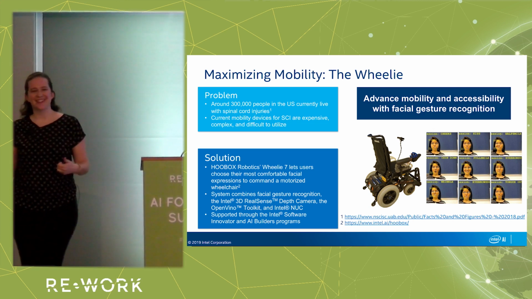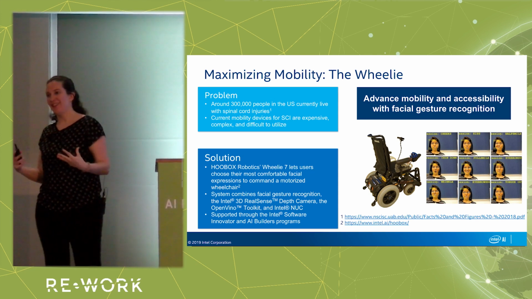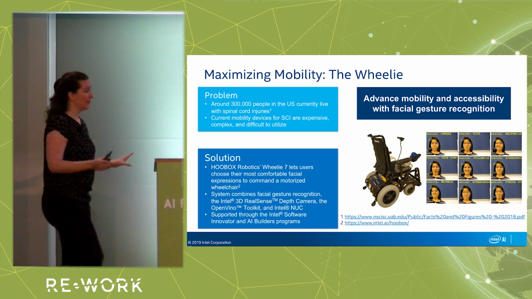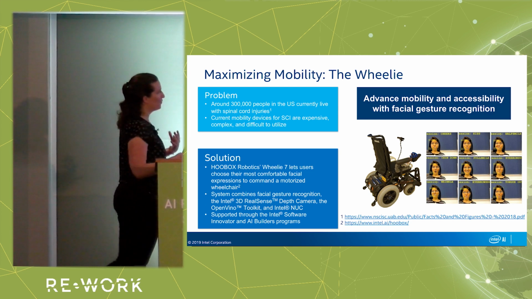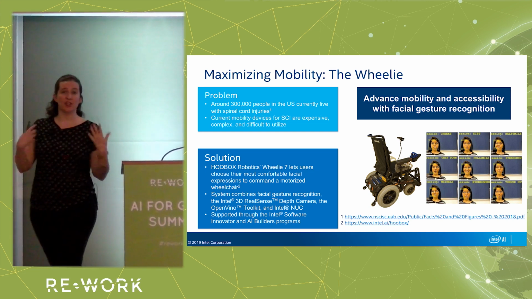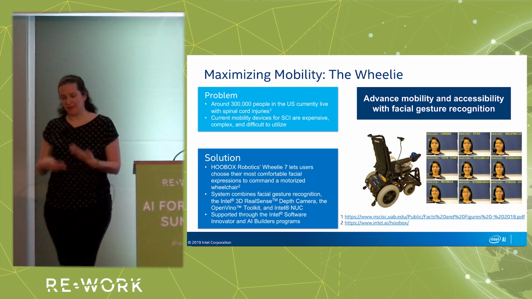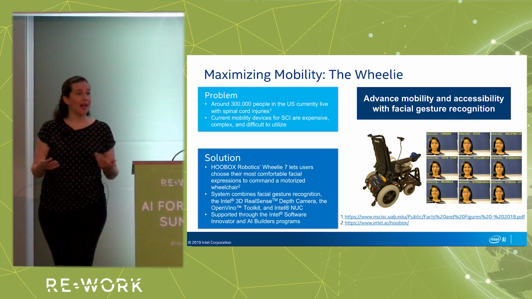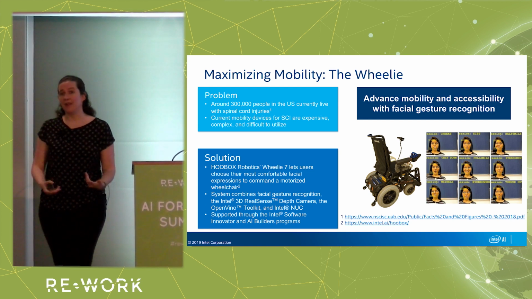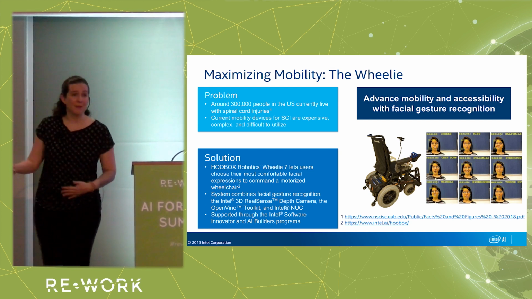So this is really interesting, because we saw from Carla the speech recognition types of capabilities, and this uses facial gesture recognition. Very similar, but now it's saying, okay, how do I want my wheelchair to move? Going forward, to stop, right, left, and whichever gestures are natural to a person. Because everybody has their own abilities, and somebody that might be able to smile might not be able to wink or stick out their tongue, but somebody else might be able to.